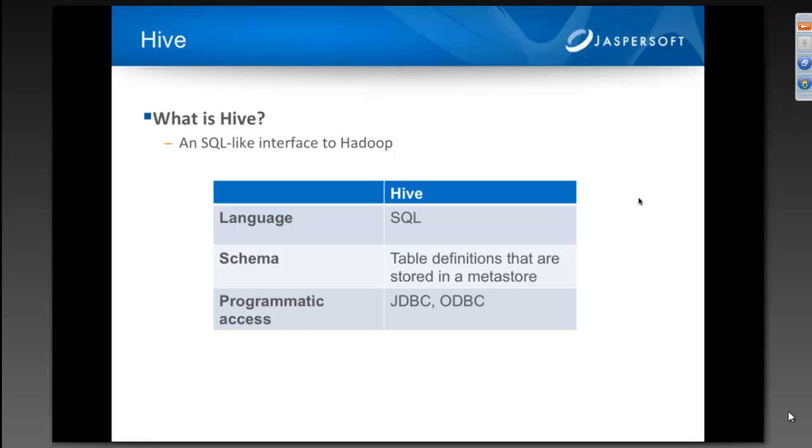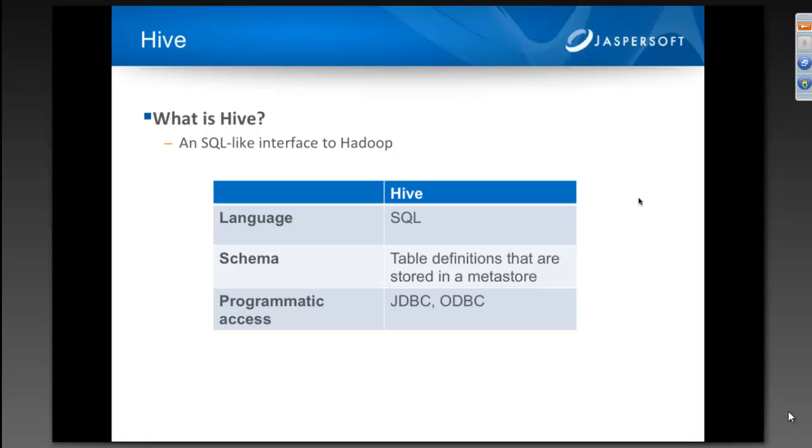So now we'll transition into a couple of different tools, or really engines, that will help you better understand how Jaspersoft and Cloudera interact. There are a couple of different ways that Jaspersoft can interact with data that resides in Cloudera's Enterprise Data Hub. One of those ways is Hive. Hive is a SQL-like interface. It's very similar to SQL, almost ANSI SQL, and it provides programmatic access via JDBC or ODBC to data that resides within Hadoop.